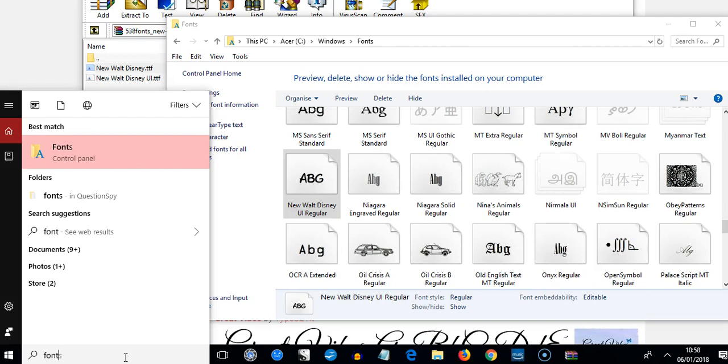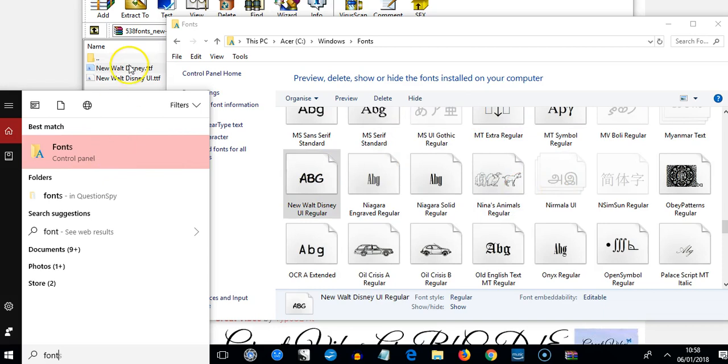Yeah, that's it now. So basically, if you search for font in the search box down here, what you want is the result coming back with the control panel, which is the fonts folder. And again, if you double click on that, it will take you straight to this folder here. But again, this is only kind of the last resort if you couldn't find it.